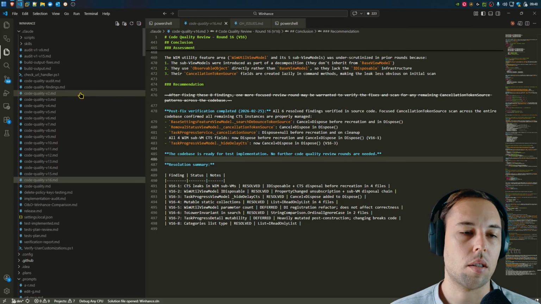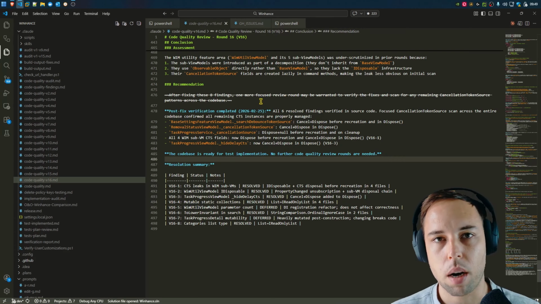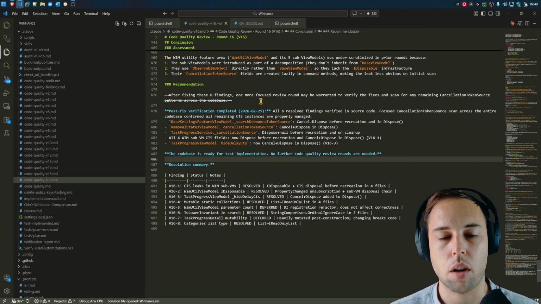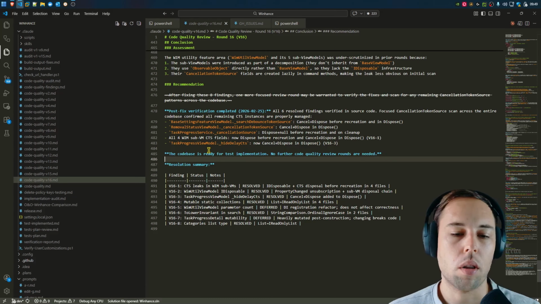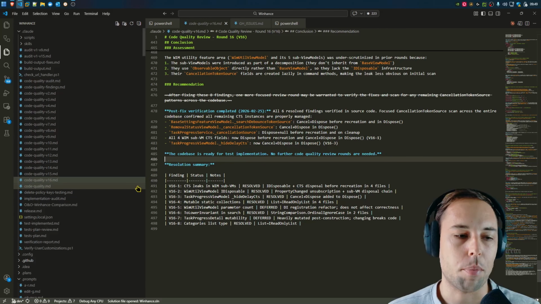At the start of these code quality checks, there were really a lot of places in the code base where potential bugs could arise that might just not have occurred yet. After doing all of these code quality checks and implementations, the code base is now in a much better shape and finally ready to implement tests.